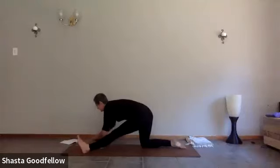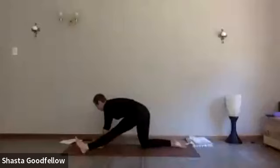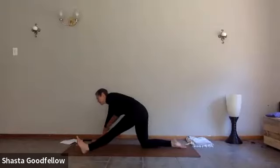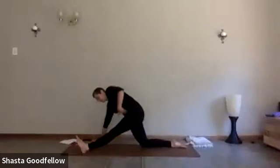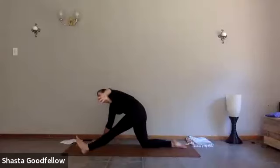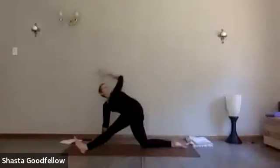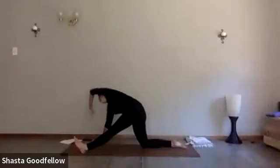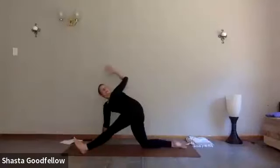Lifting your gaze, step your right palm off the mat, but keep the right palm in front of the shoulder, about a hand space. Now narrow the hips by pulling the right hip forward and squeezing slightly to narrow the hips. 3 sweeps of the left arm in big circles. Spread the fingers, swing the arm forward, bend the elbow, halo the arm back and draw back strongly. You might feel it through the ITB down that left leg. 2 more swivels, just like that.